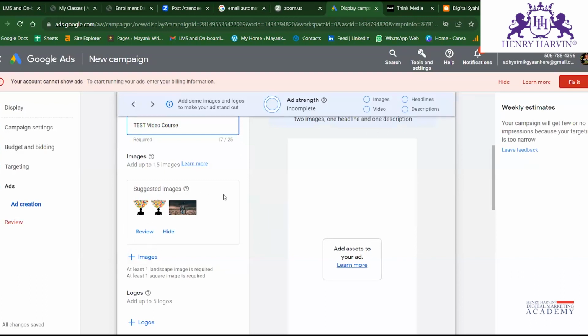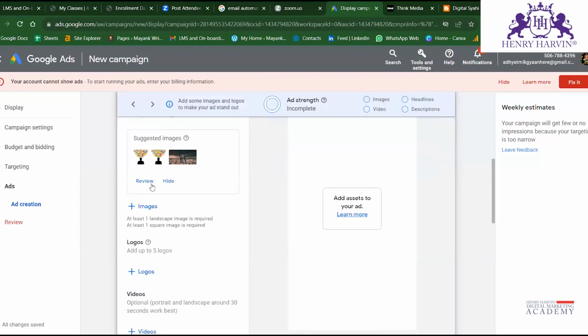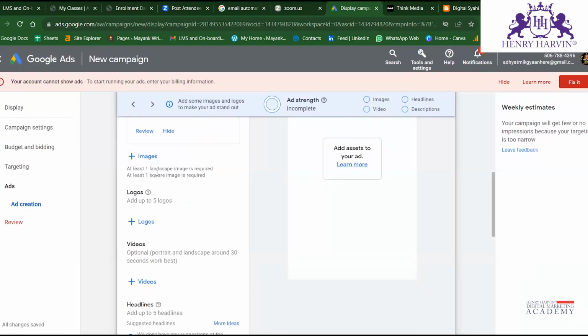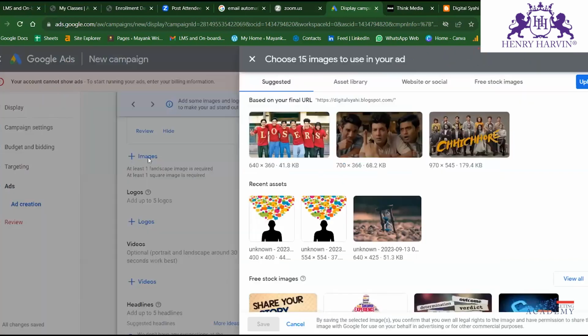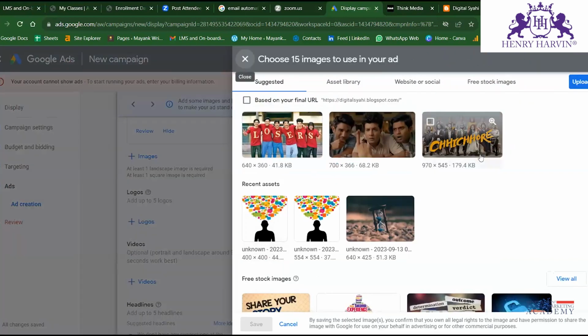Like for here, it automatically fetched these images. And if we have other images, we can add them as well. So definitely these are the images that it fetched from this particular blog.